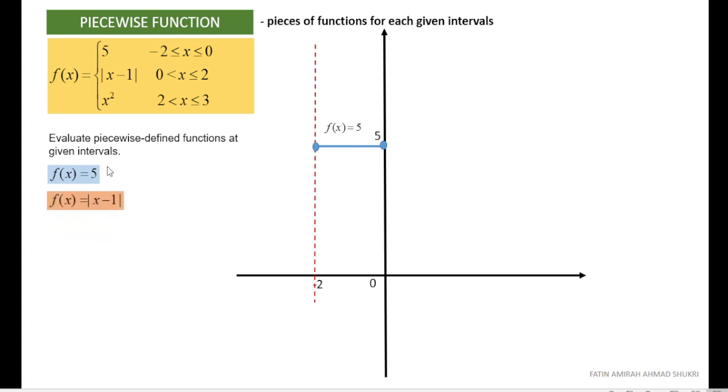y equal to absolute value of x minus 1. So kita nak shift mana kelas? So you kena tengok kat sini within this interval, 0 ke 2. Okay, let us sketch. Okay, you kena tengok dulu, masukkan nilai 0. The endpoint dia, endpoint. When x equal to 0, f(0) is equal to 1. And then another endpoint here, 2. When x equal to 2, f(2) equal to 1. Both equal to 1.